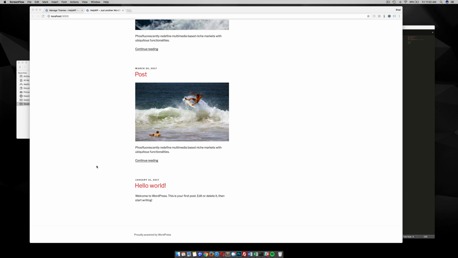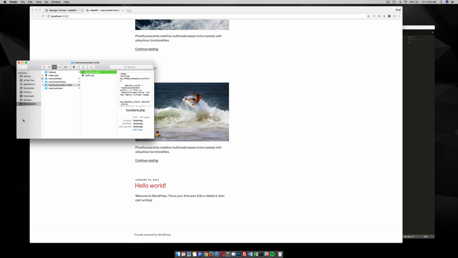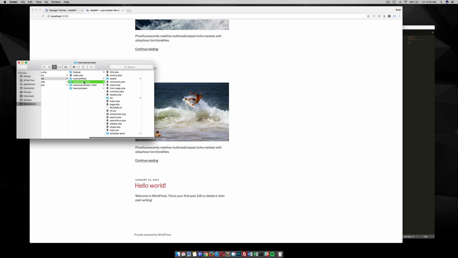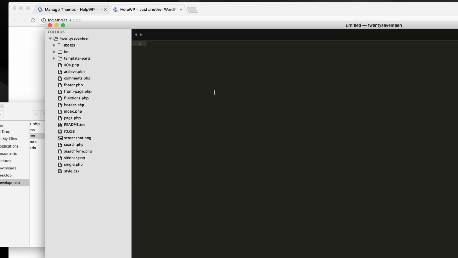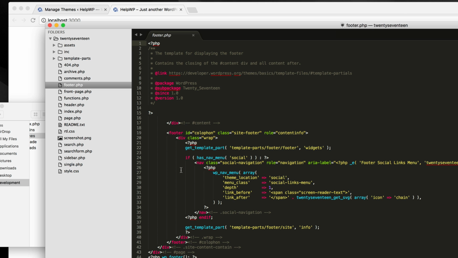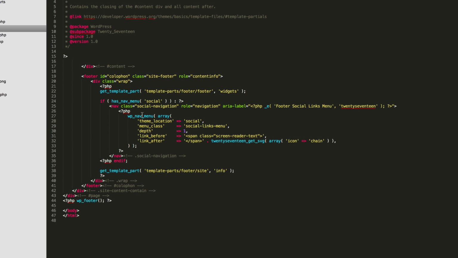So what we want to do is actually find where this is in our parent theme. So back in our development environment, in the themes directory, we have the 2017 parent theme. So I'm going to go ahead and open that up. And since I'm familiar with WordPress, I know that that's in the footer file. So if I go to footer here, you can read through and see what's going on. There's a get template part. Looks like there's a menu down there that you can add from the WordPress dashboard, and then another template part as well. So let's try to find where these template parts are.